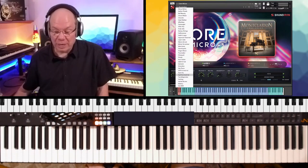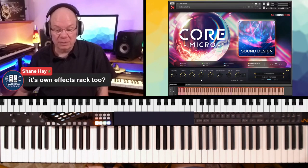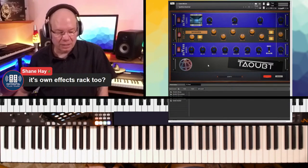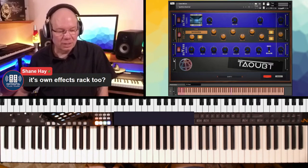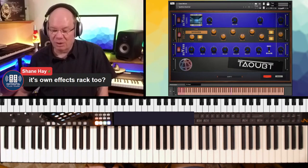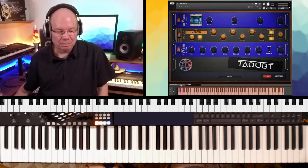Okay, let's keep going. Let's do some more. Oh yeah. So Soundiron and all of their instruments, you go down here, you've got the performance tab, and it's right below the keyboard. So you've got the effects rack, and then you can drop this down, right click. Yeah, you drop this down. And then it gives you a whole rack of different effects, EQs, delays, reverbs, and phasing and different things, all kinds of stuff under the hood there that you can mess with.